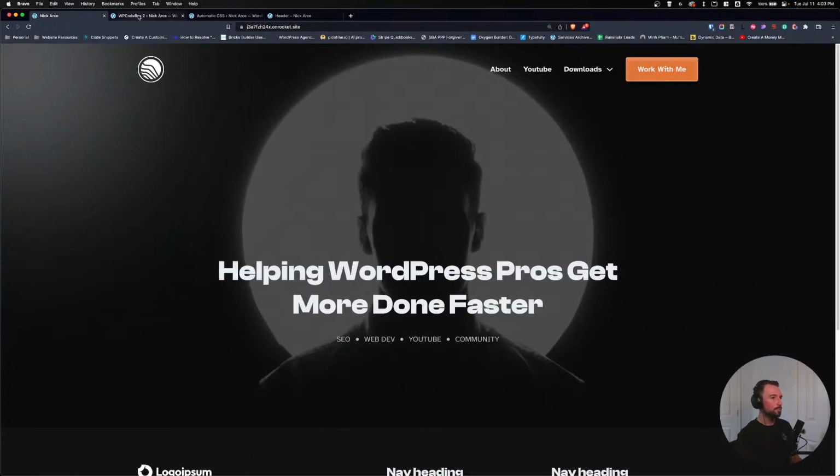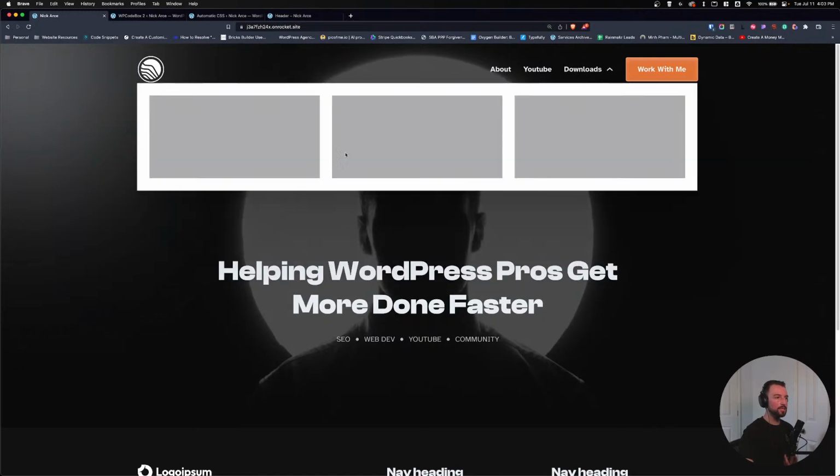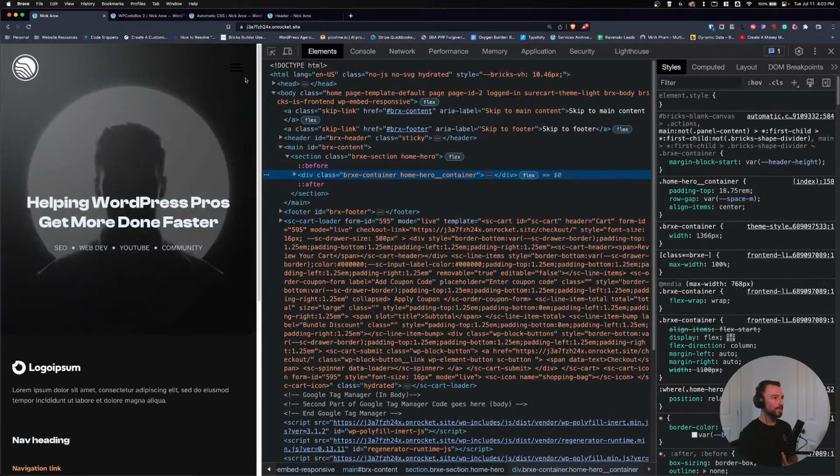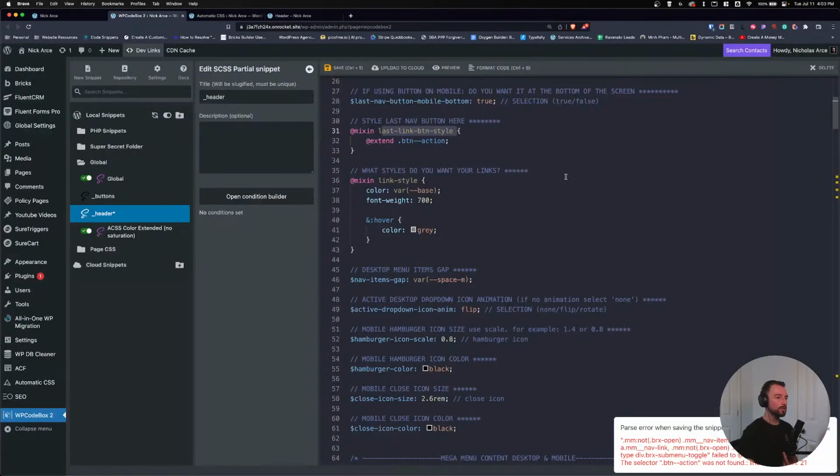Okay, let's keep going. I need to think about mobile. Right now, this is looking really good on desktop. I'm not going to worry about the drop down here. We'll keep going. I want to worry about the mobile side because when I go to mobile, I can't see an icon. I can't see anything. So let's keep scrolling down here.